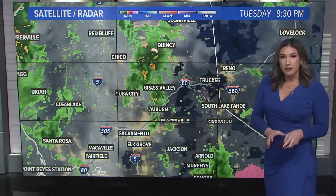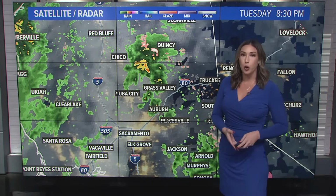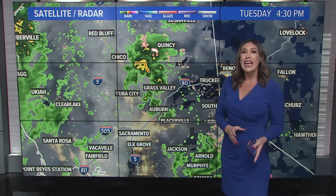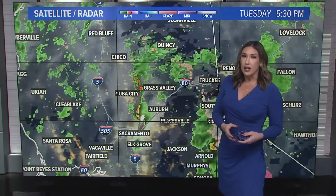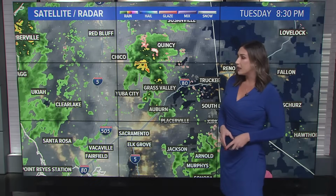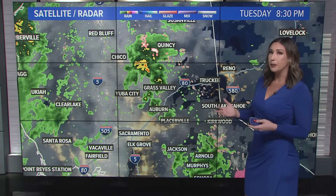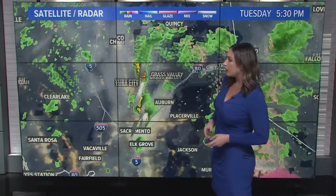Also leading to areas of flooding, which of course is not so fun when you're trying to drive on that commute home. This came in just as people were heading out the door from work and getting in their cars on the roadways. We saw areas of flooding on 99 as well as I-5 and again those local neighborhoods. Now, as you take a look here, you're seeing right around 4:30 to about 7 as we saw several lines of thunderstorms pushing through. I'll get a closer look for you.